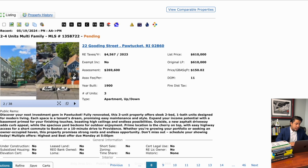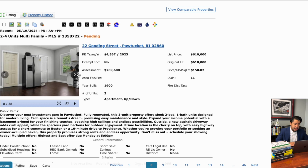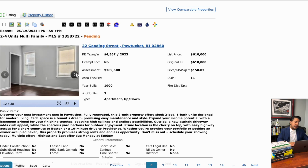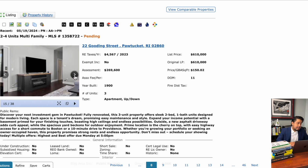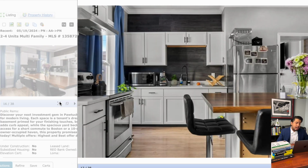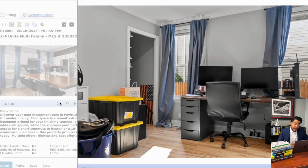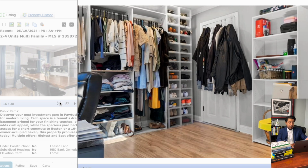Nice, beautiful home here. Take a look at these, guys. The address is here. Look up the address and look at the pictures, right? If you're about to go into the market, you can expect this kind of house for around $600,000. If you are buying to flip a house, just make sure to get it to somewhat this condition. Ooh, that's nice. Look at that walk-in closet, right?